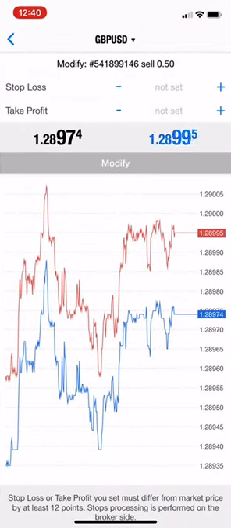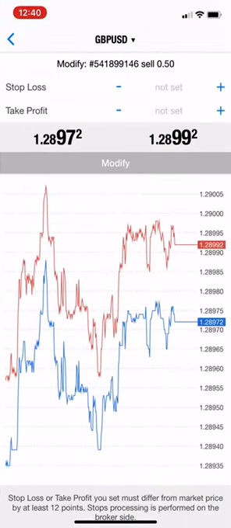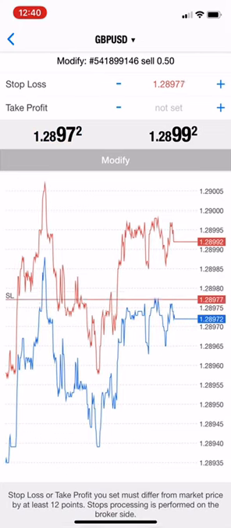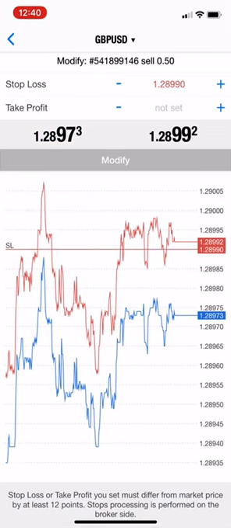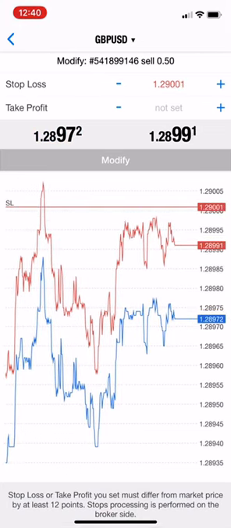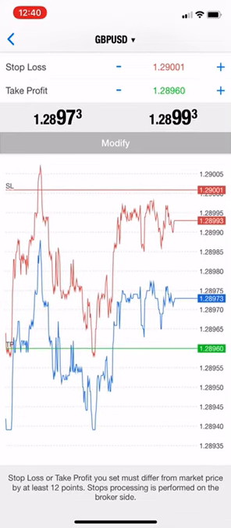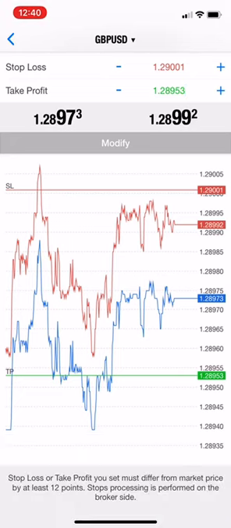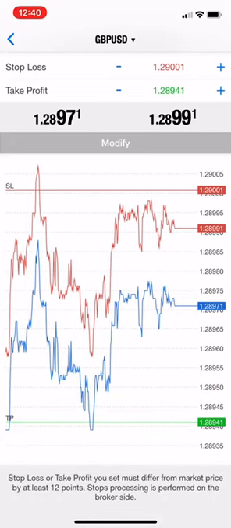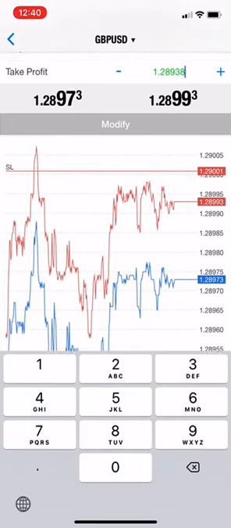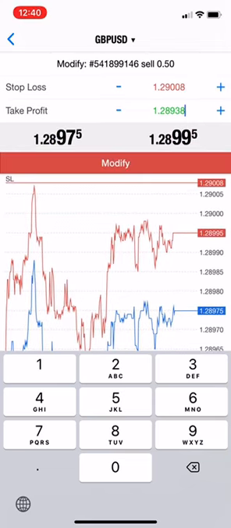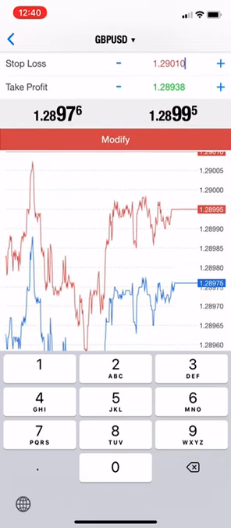If you want a stop loss, then it should be up. And if you want to take a profit, it should be down. And now modify is enabled.